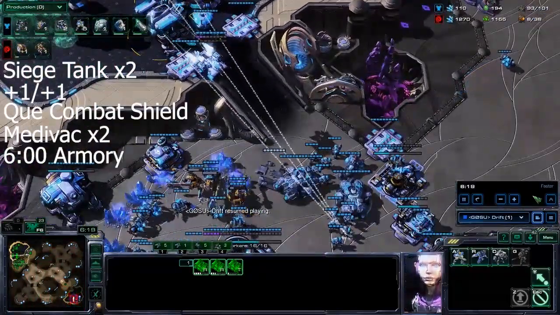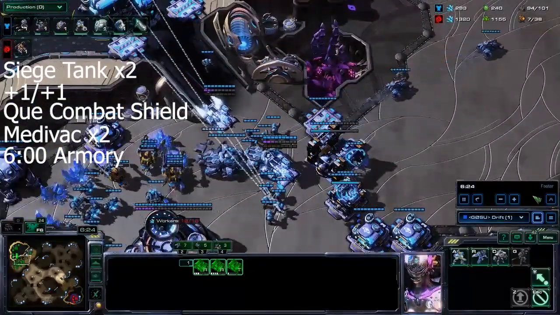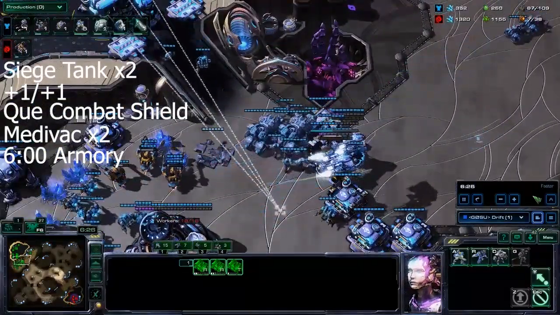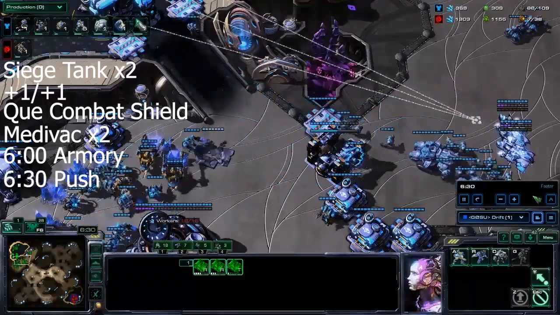If you know that it's not a heavy roach composition, you can go ahead and lift off the factory and make a reactor. If you don't know, though, it's okay to keep making tanks for a while before swapping into widow mines. So right at 6:30, you're going to want to leave.